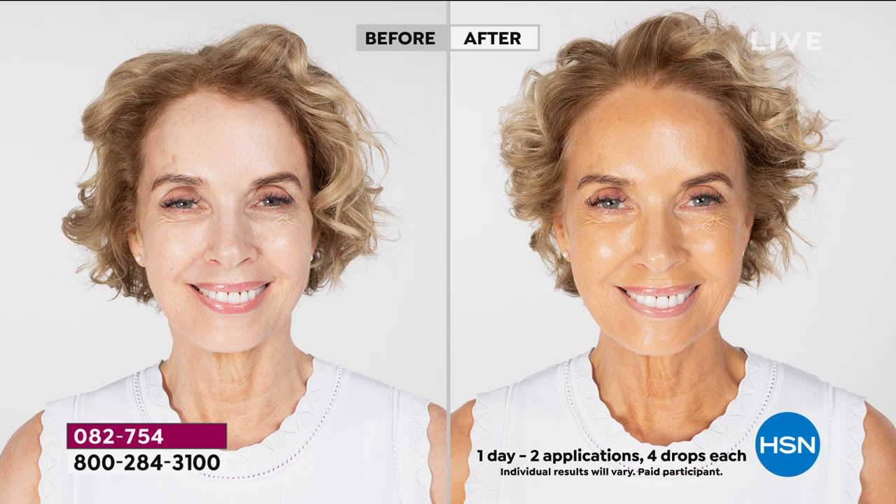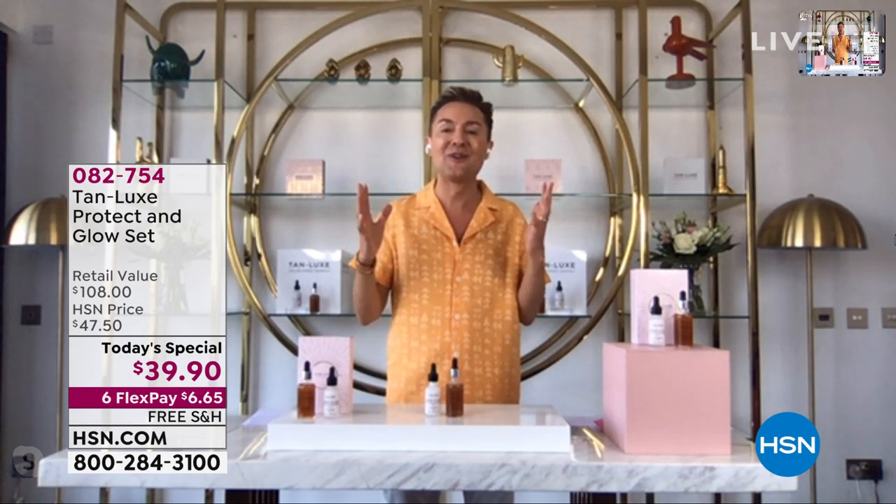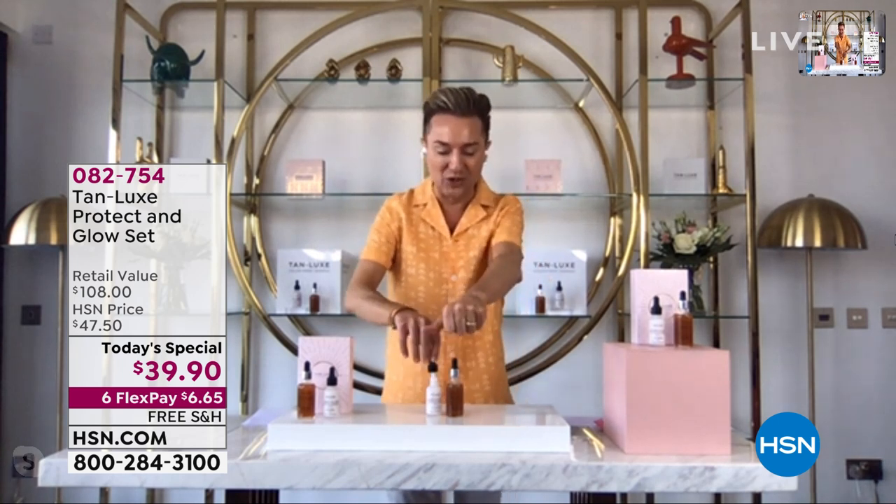Look at Kathy's complexion — radiant, bright, plump, youthful, hydrated. If you're watching and thinking you need a boost, a pick-me-up, you want to supercharge your skin — this is your head-to-toe glow. The color is tailor-made to you. My triple tan technology molecule, which is a proprietary complex that we created, is exclusive to Tan Lux. Now I want to show you Super Glow.